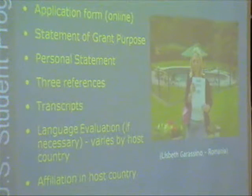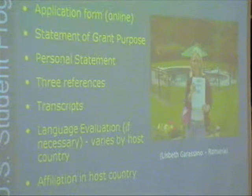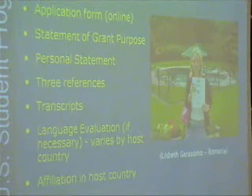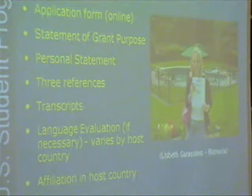Thankfully, it is now PDF. It does not have to be paper, which is a problem, waiting for this letter to arrive. So now it can be emailed, which is fabulous, but it still has to be on letterhead from someone who has the permission to do this. You know, it's not easy.